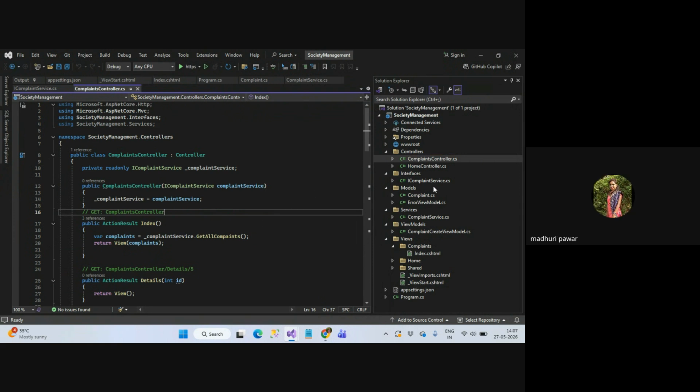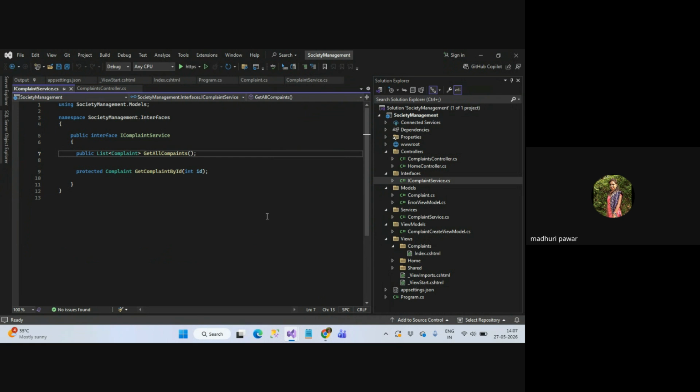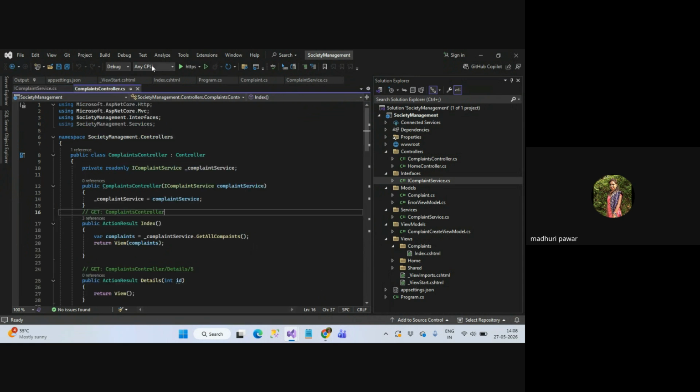The interface we have created in our project, my screen is visible. We mentioned the protected access specifier over here. So when I use this in my controller, it gives me an error. Let me show you.